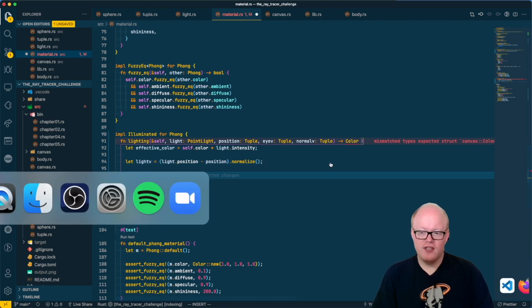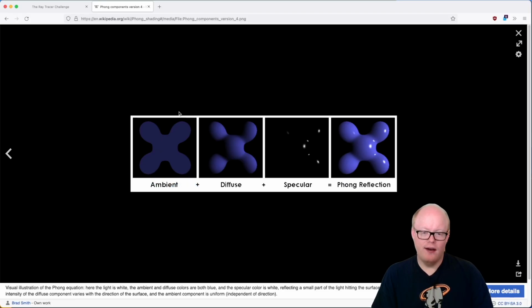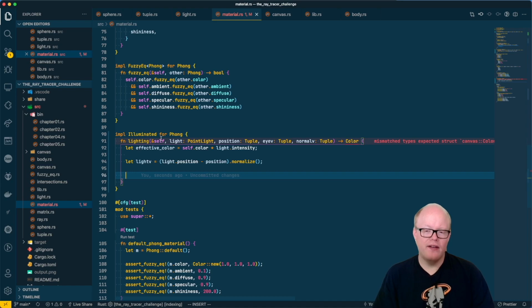So now the first thing we need for our calculation of our color, which should be the result, is the ambient light. Calculating the ambient light is quite simple.